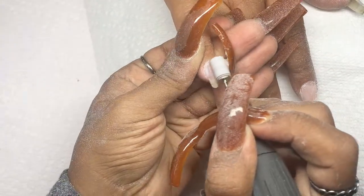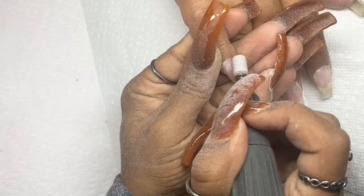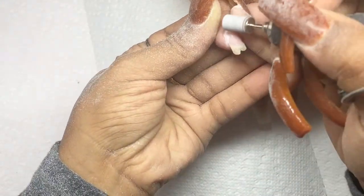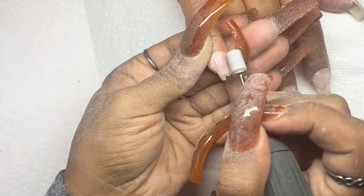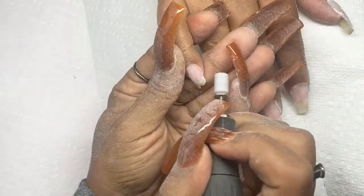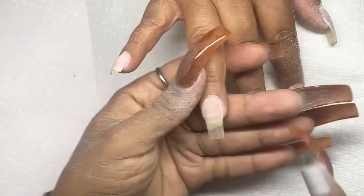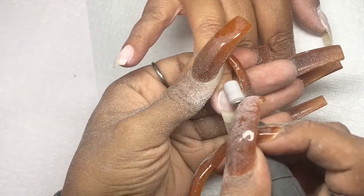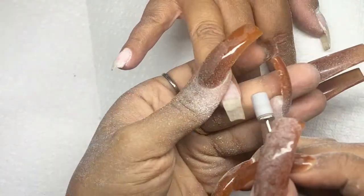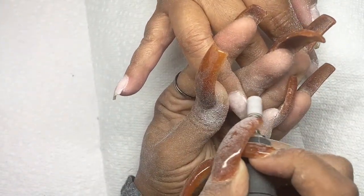Everybody is in a different session. Each session is probably limited to like 50 or 60 people, so you have to actually purchase your time. But it was so cool, y'all. I took a lot of pictures. It was so cool that I got to go, because I don't know when fun stuff like that will be available again, especially in LA County. They're about to shut LA County all the way back down. The mask, and people are already mad about the mask again. The Delta variant is outrageous. People are back to double masking and the KN95 mask.